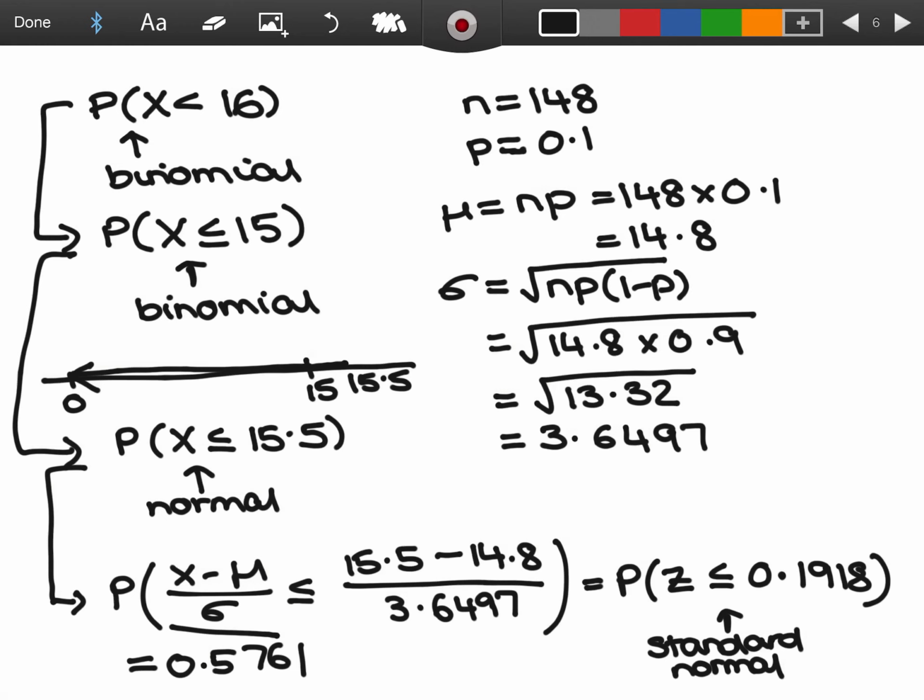Whenever you use Binomial CDF, make sure you've got it into terms of a less than or equal to. If you've got a less than, a greater than, or a greater than or equal to, you have to flip it so that you have a less than or equal to. Whatever value it's less than or equal to is your x value for your calculator. So in this case, your x value is 15. In your Binomial CDF, you should have 148 trials, p is 0.1, and the x value is 15.